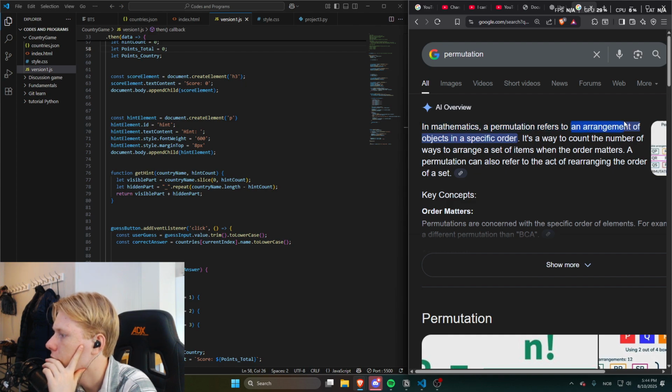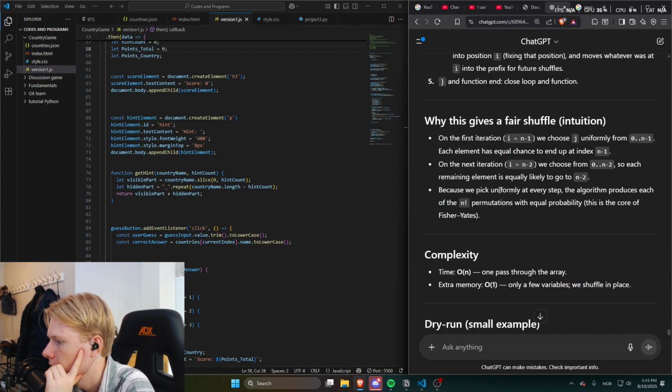Permutation refers to an arrangement of objects in a specific order. It's a way to count the number of ways to arrange a set of items when the order matters. A permutation can also refer to the act of rearranging the order of a set. Okay.